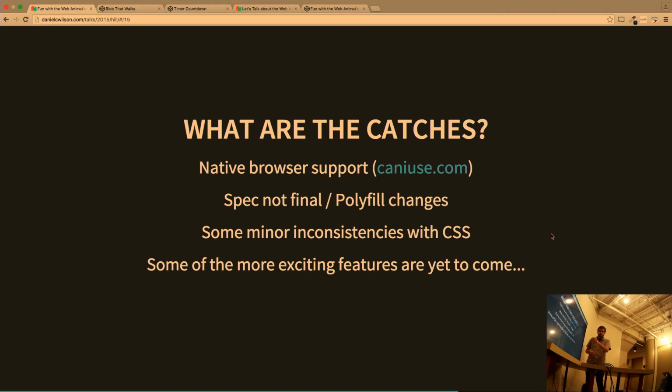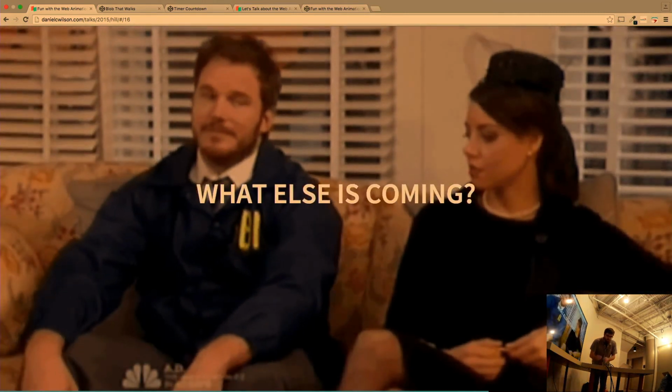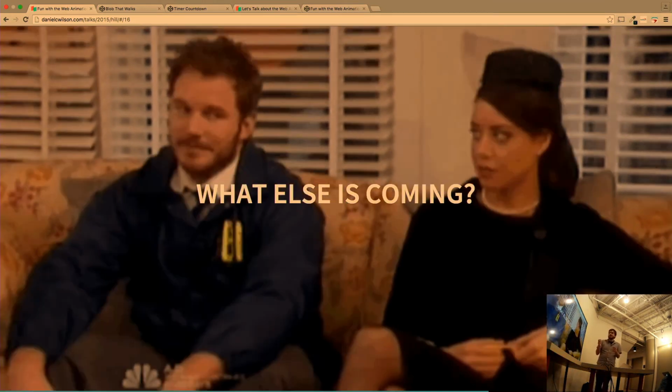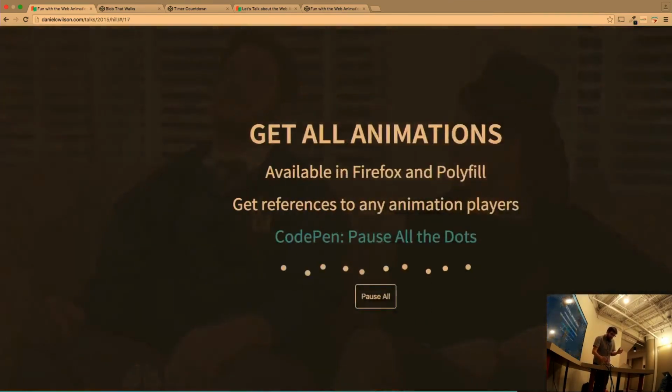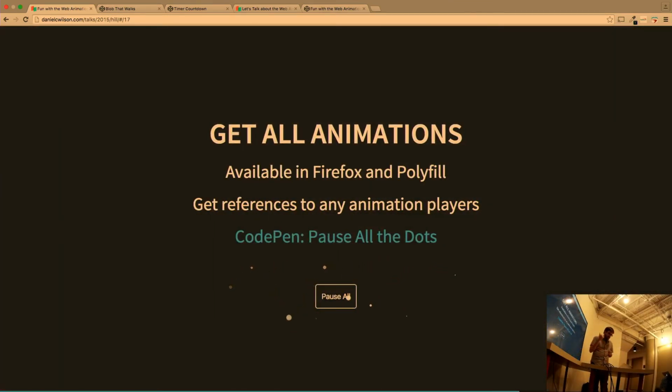But really, some of the more exciting features are yet to come. Everybody's really excited, and we're going to keep going on this train. Some of the things that I get excited about that are coming, this is in the polyfill right now, but it's not natively implemented in Chrome yet. It's actually implemented in Firefox, but Firefox doesn't have the other stuff that makes it useful yet. So it's not chicken or egg, it's just that something exists, but you can't get to it yet. But once they get that first part, this will be ready.